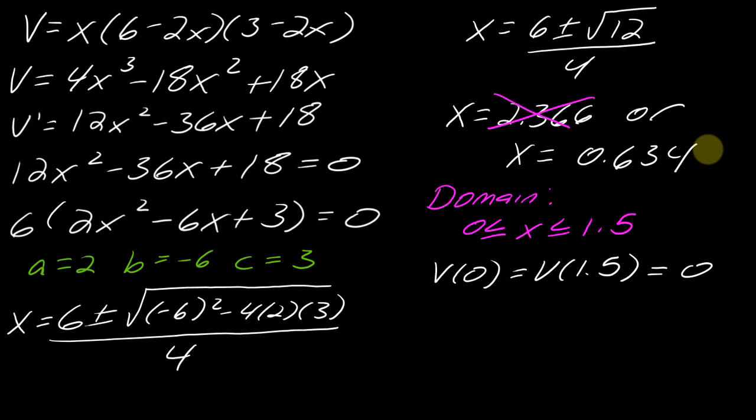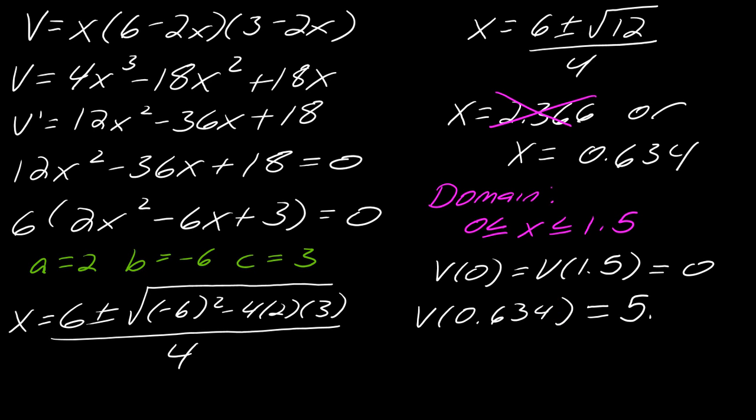So, more than likely, the maximum will be this little point here. So, if I plug this 0.634, so you might want to pause and just actually do that for yourself and prove to yourself what this is. If I plug this in, I get 5.196. And so, then, because this is a closed interval, all I have to do is test the endpoints and the critical point. And this is going to be my maximum. You can just see that. So, now we've really got the solution.